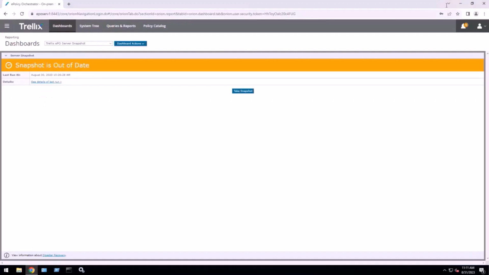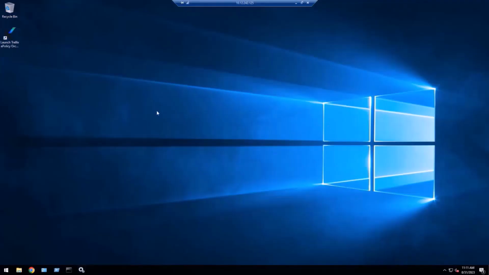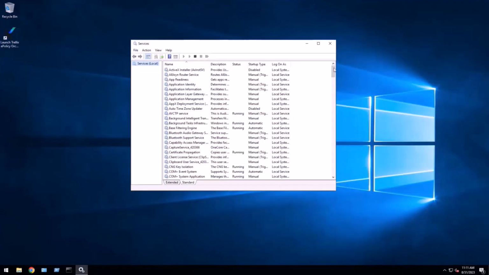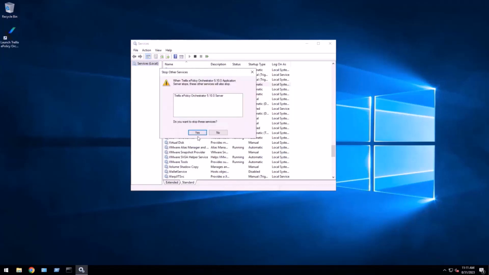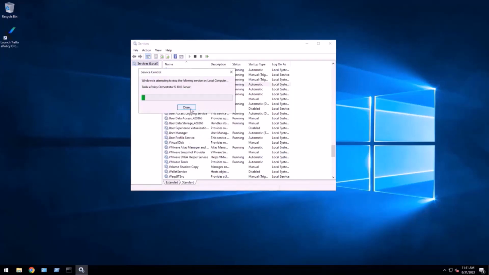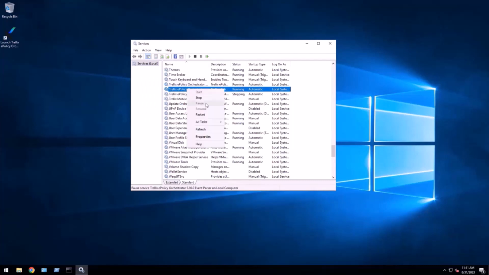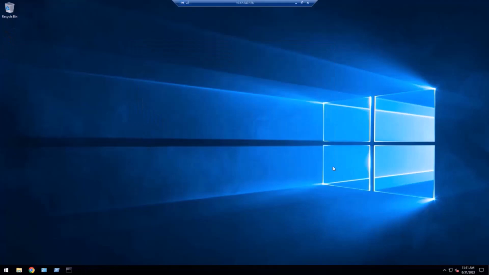Now I'm ready for any disaster to occur, so I'll go back and essentially create my own little disaster by stopping the EPO services. With EPO, I'll have 3 services that I'll need to stop: the Tomcat service, which will also tell me I need to stop my service, and then of course my event parser service. Now I'm going to go over to my second EPO server to demonstrate the restore process instead of just uninstalling on the first one.